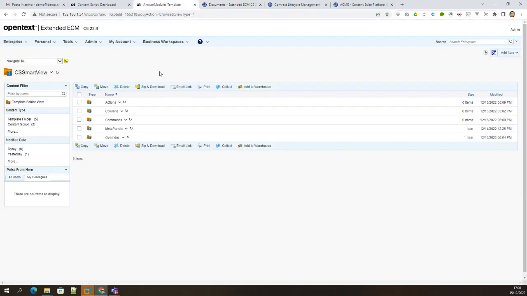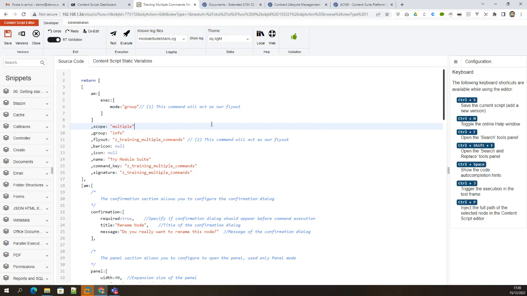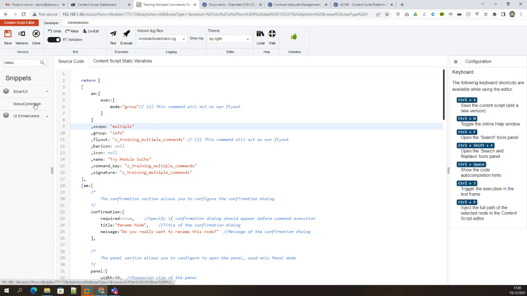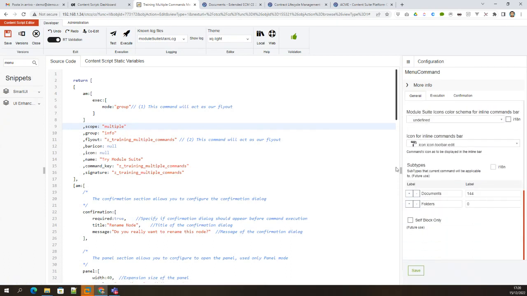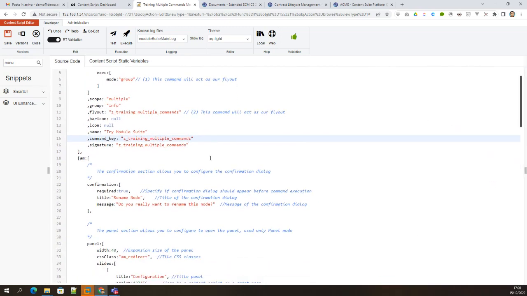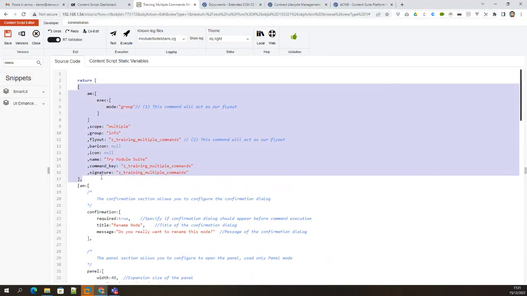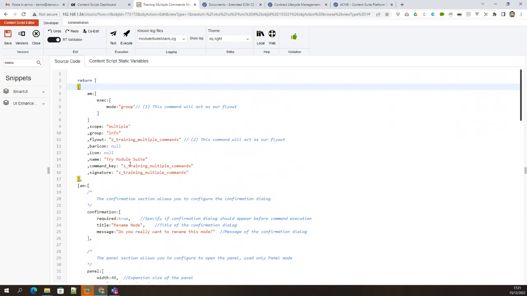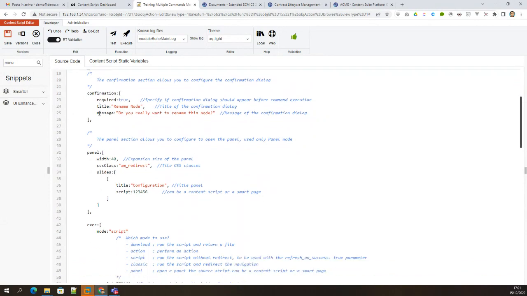So how has this functionality been implemented? First of all, under command, a new script has been created, and this script has been defined leveraging the snippet here, Smart View menu command, that helps you in defining the command that you want to create. Looking at the code that was actually created, you will see that we have a component here that is a group, Try Model Suite, and then we have the two additional commands.